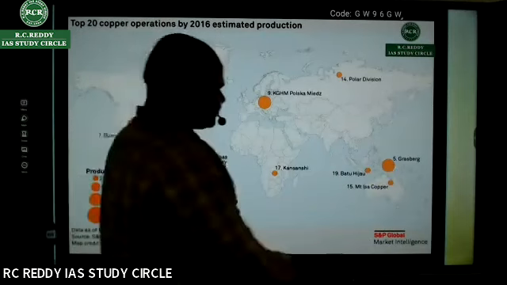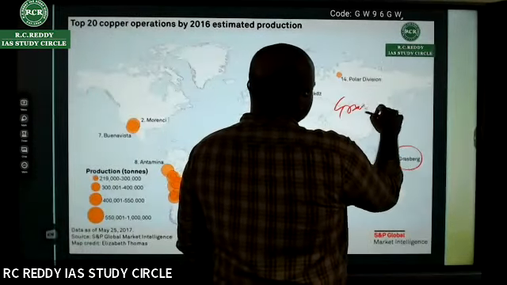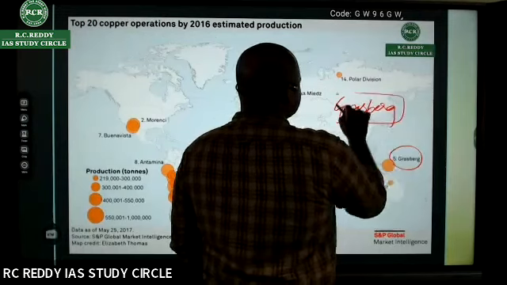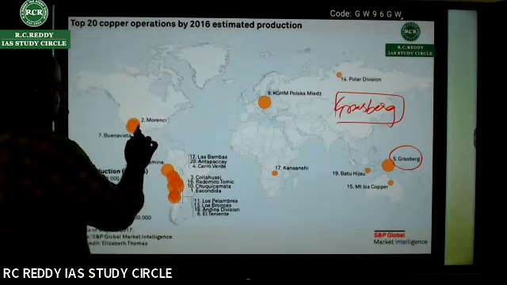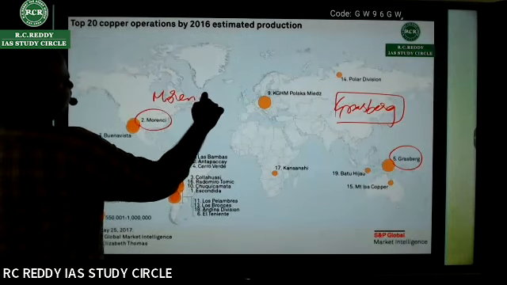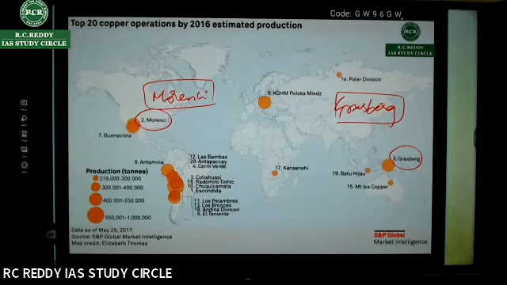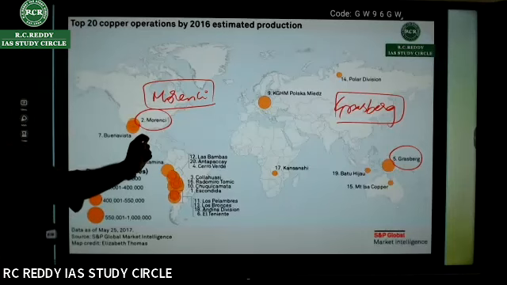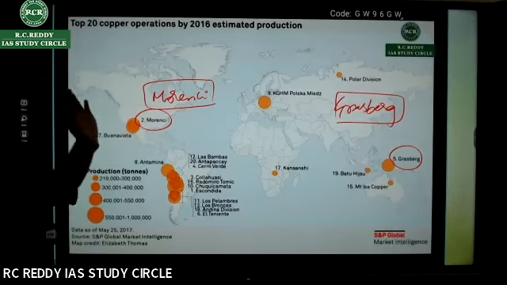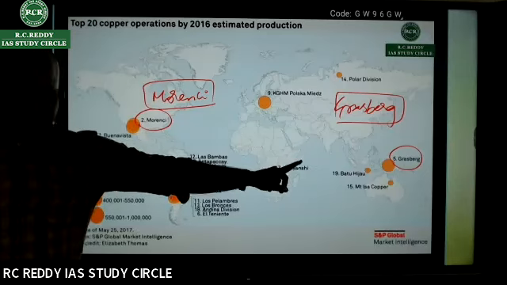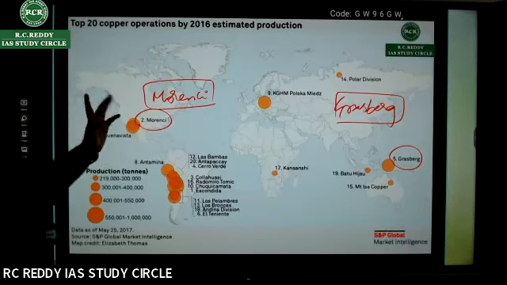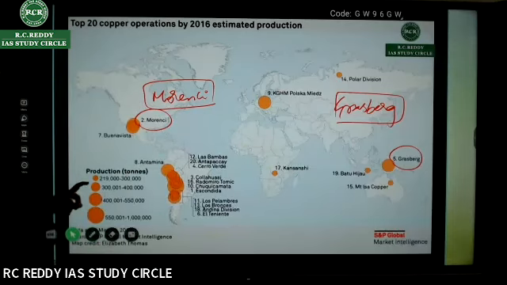Now, just remember this name for production of copper, Grasberg. And not only Grasberg, also remember Morenci. That C is silent there, Morenci. That is where? In the North American region, right? These are some of the specific copper sites. Remember the easy names, forget the tough names, but definitely two names are supposed to be remembered. One is Grasberg, the other one is Morenci. Grasberg and Morenci, the rest is extra. Okay.